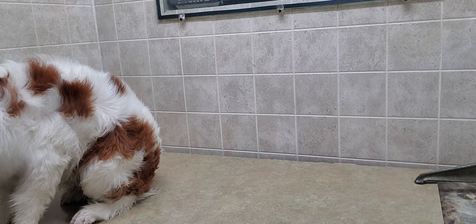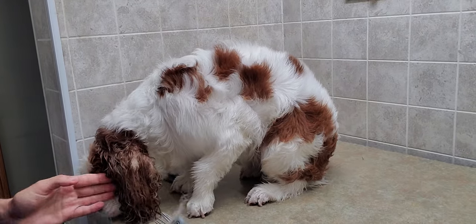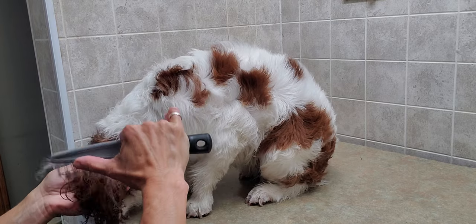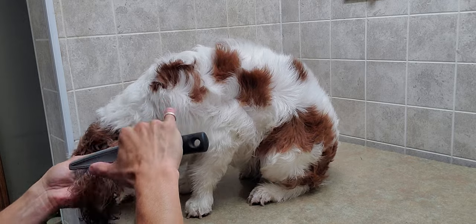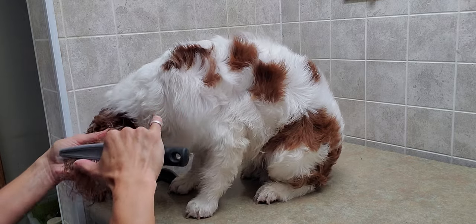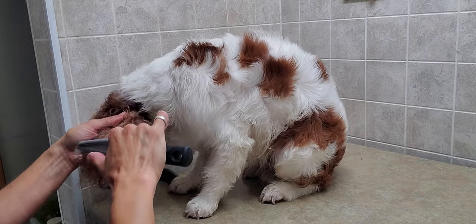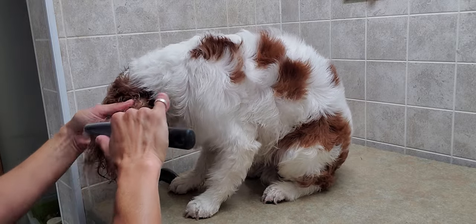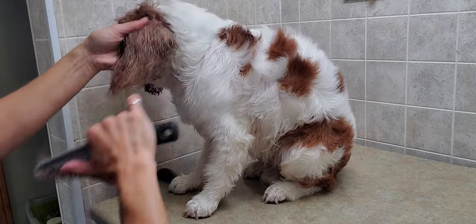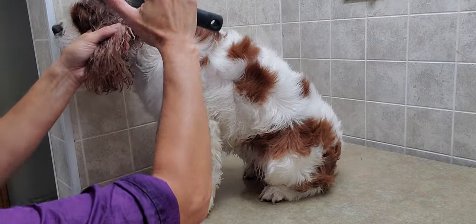And as I can see blow drying her there, I didn't comb out her ears before. So you can see there's a little bit of matting in there. So we'll just try to take it out. We are going to keep the ears longer anyways, so we're just going to be combing these out and then leaving them poof up. You can see also she doesn't like her ears being blow dried.